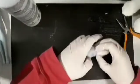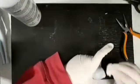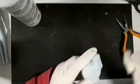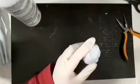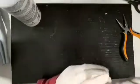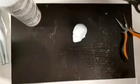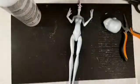But anyways, what I'm doing is just prepping the doll. There are so many videos out there of how to prep the dolls that I'm not really going to go into it, other than to say, to remove the head, I use boiling water to make the vinyl soft, and then I pull it off the body. And then I use acetone, 100% pure acetone, to remove the factory paint. So I do that, and then I sand the body.